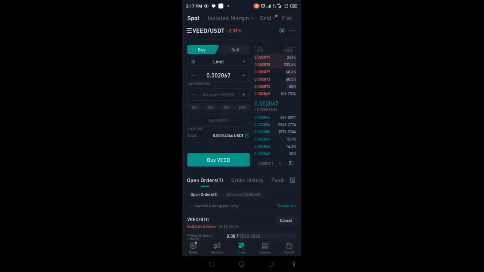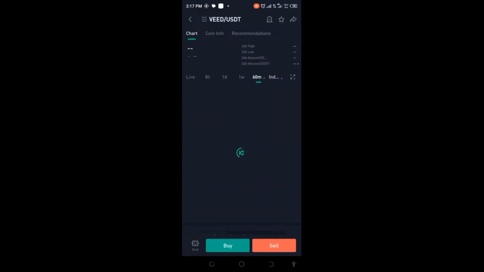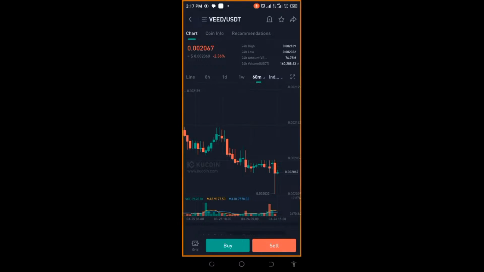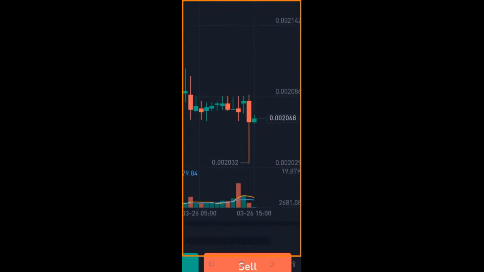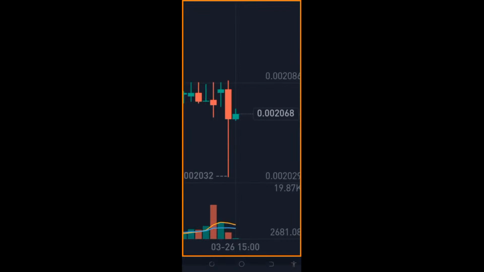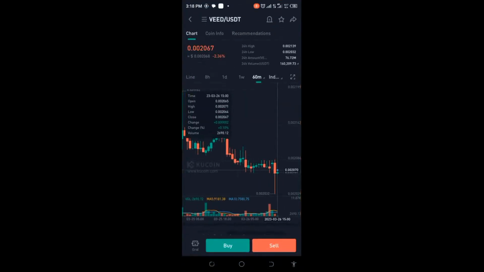Let's check the charts. Let's see what's happening in its life and know whether this is going up. Okay, it looks like it's going down though. Let's try and check. Okay, it was going up. Yeah, as you can see, it's actually going up right now. We're at 2068. Initially we bought it at 2069, or let's even say 2070, thereabout. So anytime, we'll just come back. I'll keep an eye on this. If I see any beautiful updates, I'll come back and give you the results. And if we get sold to BTC, obviously I'll be back with the results.